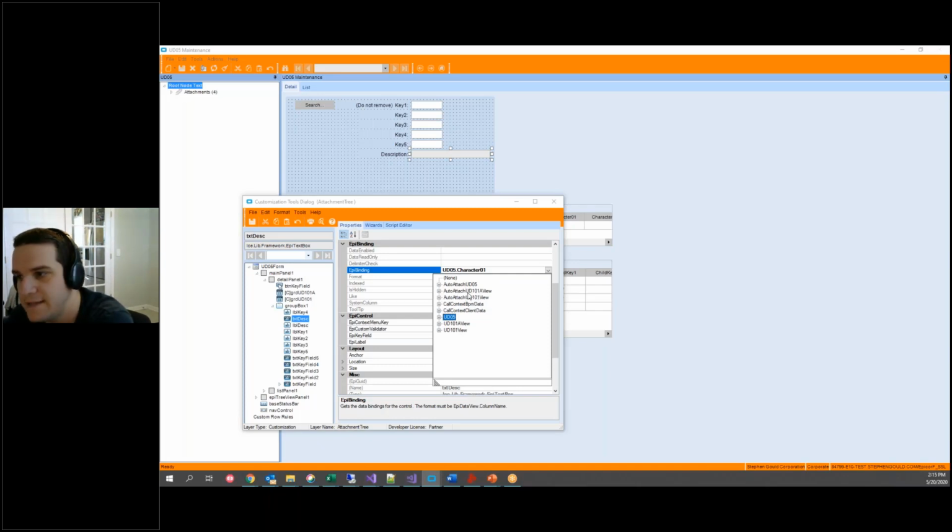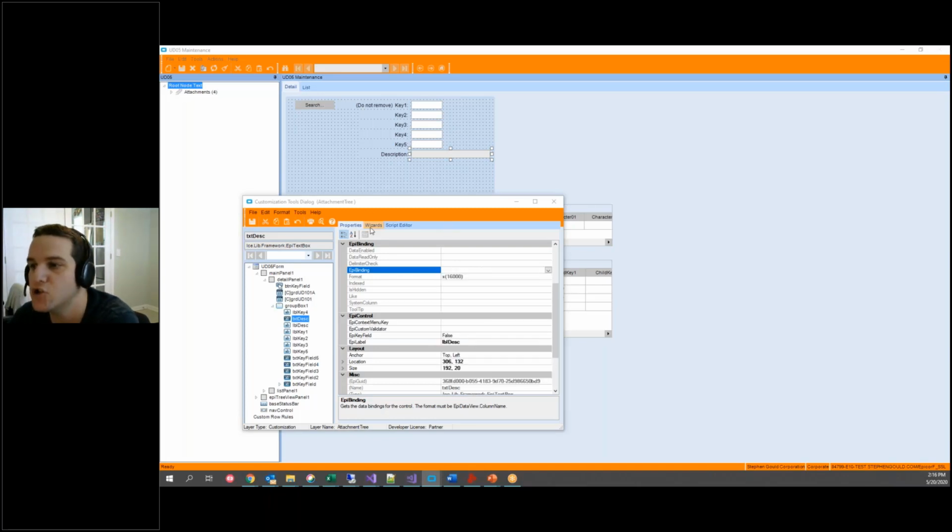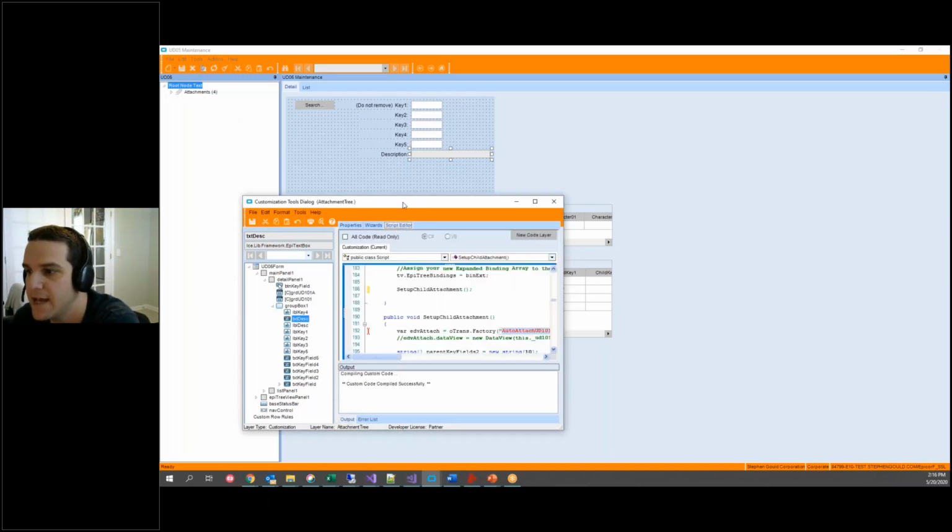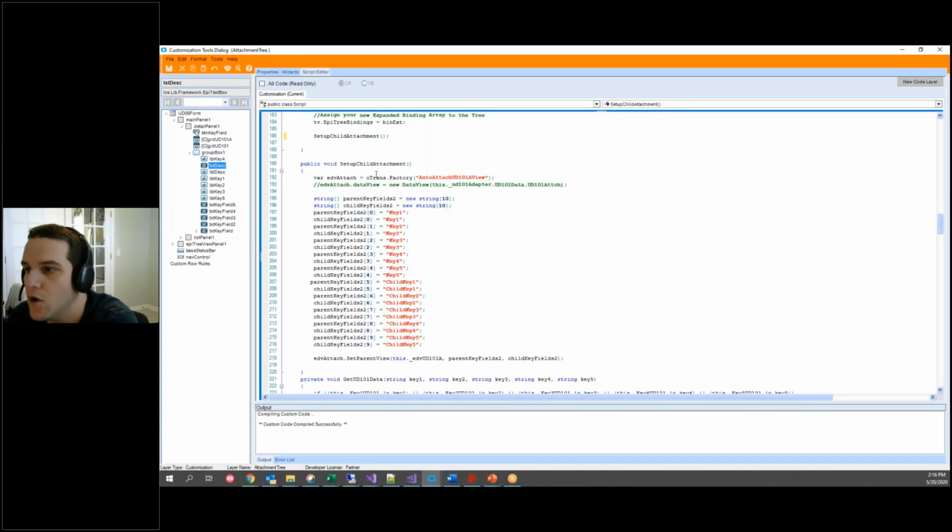These two here, I did not add. Epicor added that for me when I brought in 101 and 101A using the wizard. So Epicor did that work for me. However, it doesn't automatically show them for you on the screen, right? And that's where you have to come in and make that happen. And the way to make that happen is very, very easy. All you have to do is get a hold of that view and simply set its parent.